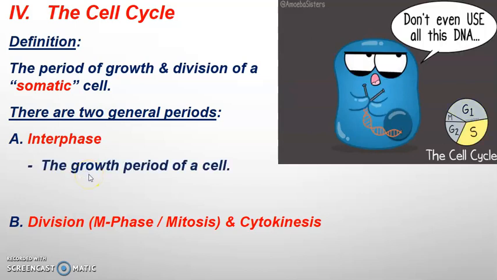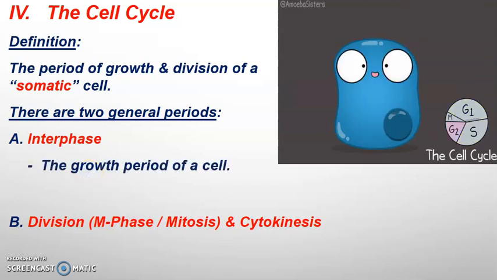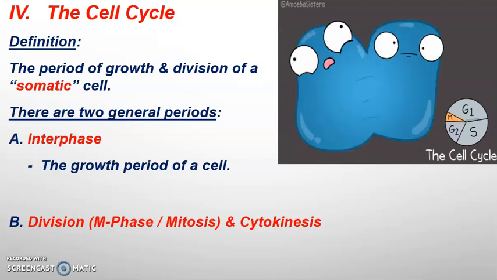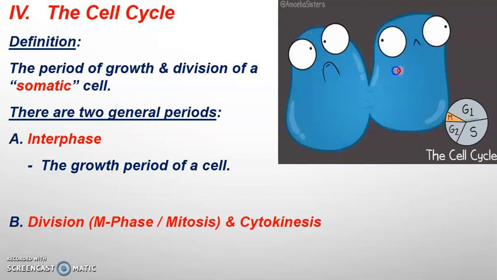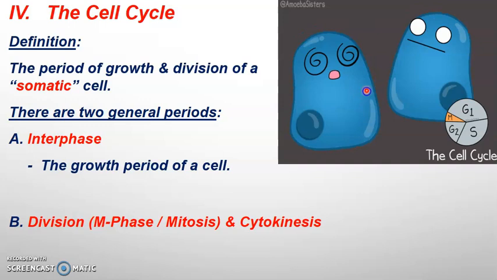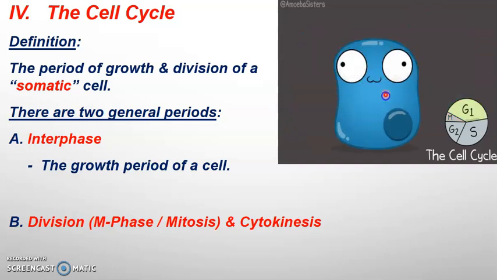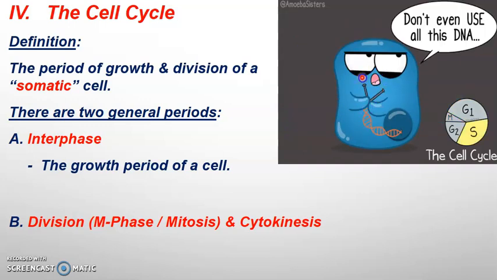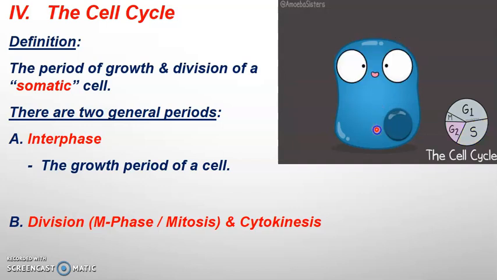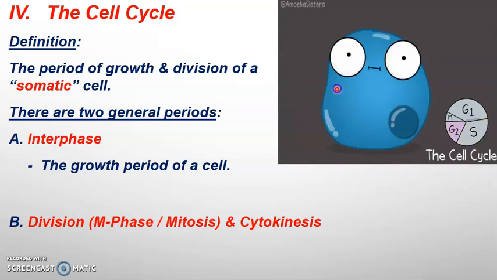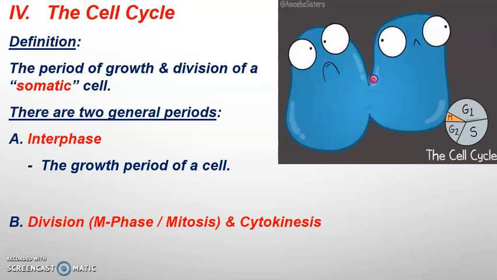So interphase is also referred to as the growth period of a cell. If you look at this little animation up top on the right, it's the point where you have a brand new baby cell, and it starts to grow and get bigger until it has to copy its DNA and eventually divide into two brand new cells. That's the key.